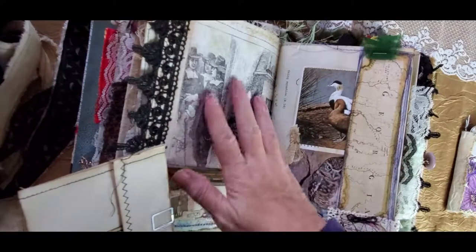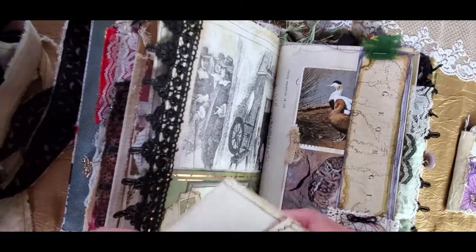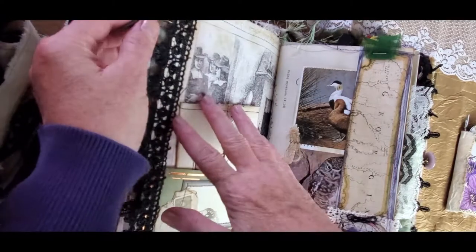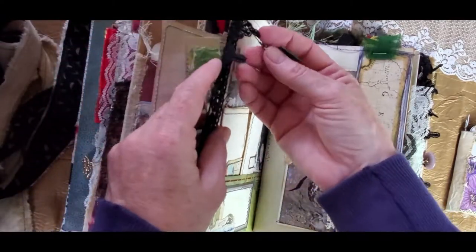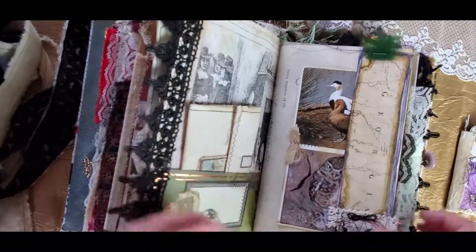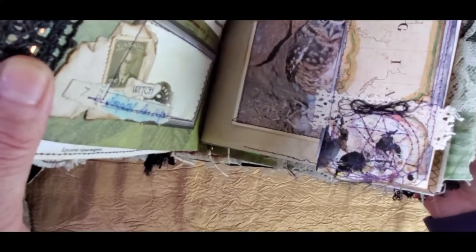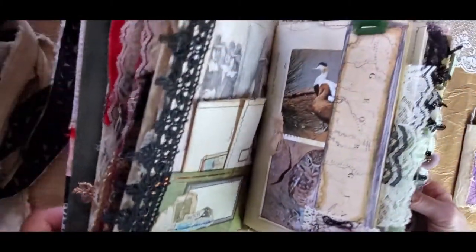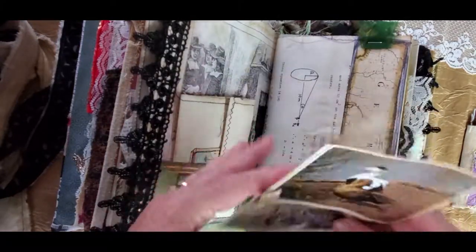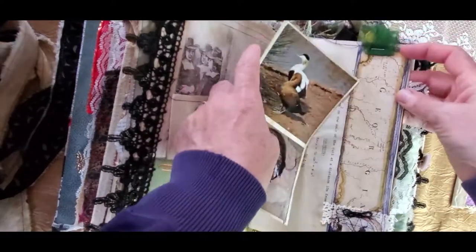In the back is an image from the New York Public Library of the Salem witch trials — this is something that Charlotte keeps as a reference and likes to read about what's happened in the past. Here is a little charm and a map of Georgia with a very intricately done pentagram, also with some painting. Then a large journal card with more in the back — this is from some kind of a science or math book.